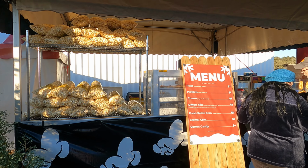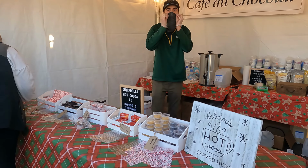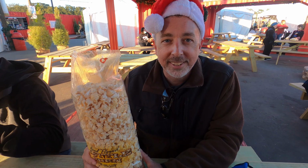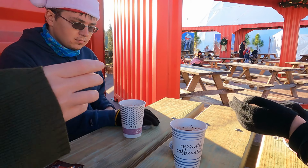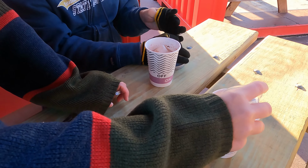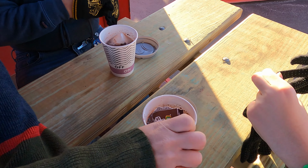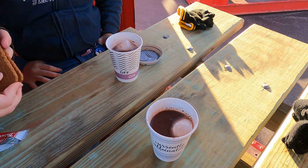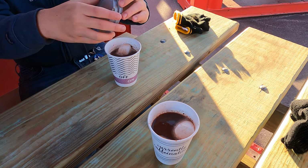After our time in the snow, we stopped in the village to purchase some snacks. The kettle corn and hot chocolate was delicious. We would like two hot chocolates. We decided to stop and get some snacks. We got some popcorn and we had some churros and the kids even got some hot chocolate. Pure sugar. You're right, it is. Or Biscoff, okay. Put the lids on.